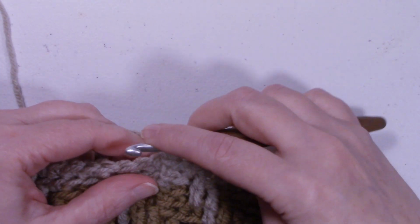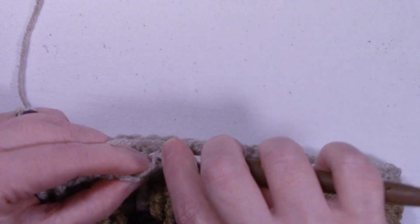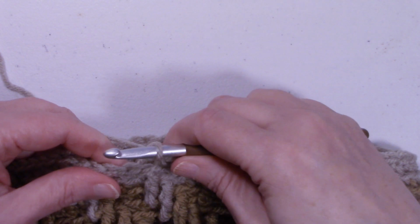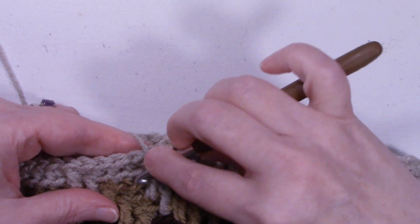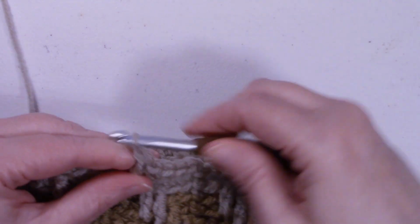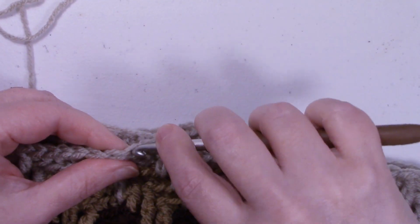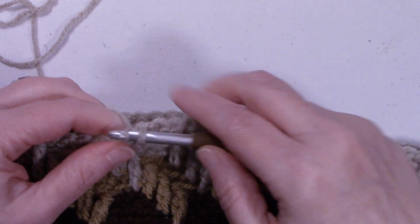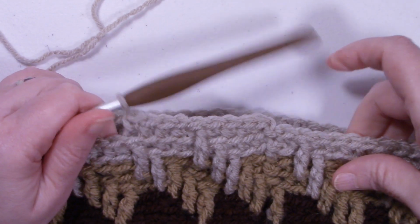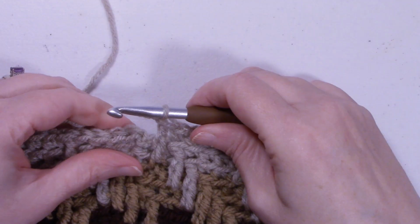We're going to chain up 1 and single crochet back loop only in that stitch that we just slip stitched into, and in the next 3 stitches. And we're going to be doing our treble crochet 2 rows down, and then we're going to do 4 single crochets back loop only in the next 4 stitches, which brings us up to our next treble crochet. So for row 9, we're repeating row 4, and I'll meet back up with you at the end of row 9.